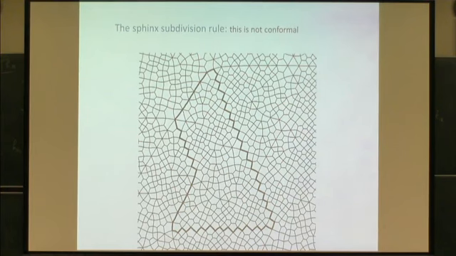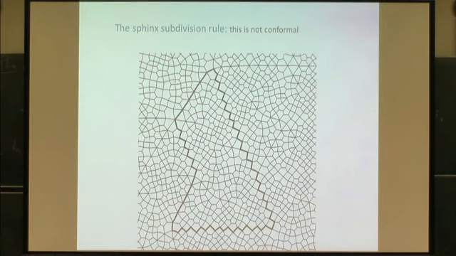So here's the Sphinx. This is an infinite tiling with that Sphinx pattern, but I've grouped some of the ones that came from a single sphinx under subdivision. I hope you can see these darker lines. That's a sphinx tile at one stage, which was subdivided, it looks about 4 times. And then the conformal structure was put on that subdivided pattern. And the thing is that the original tile no longer has the shape it started with, unlike the Euclidean setting.